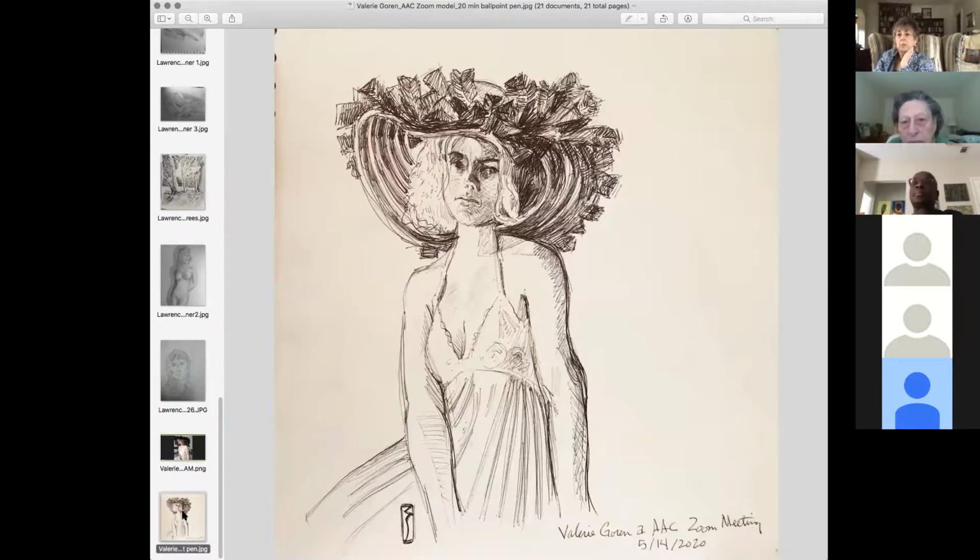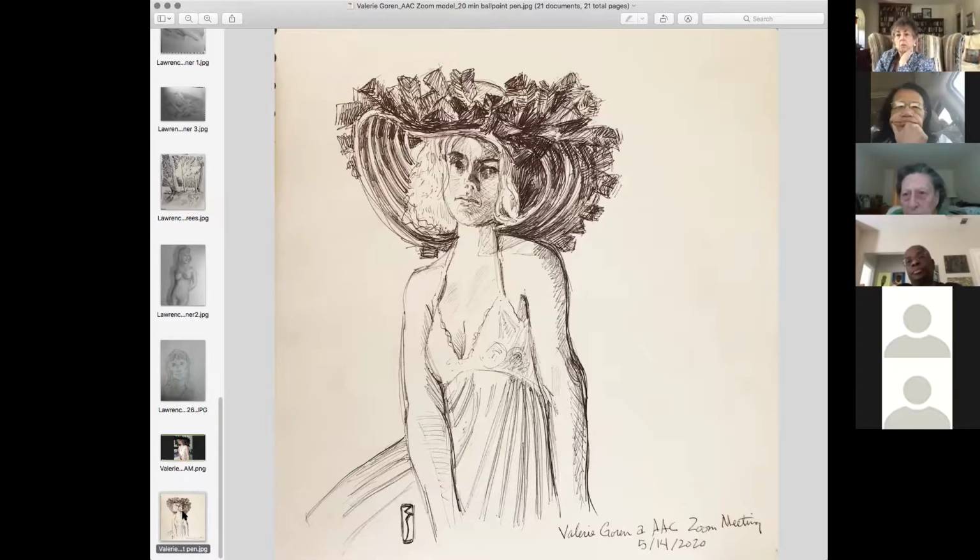And this is the drawing that I did in about 20 minutes. Now this is in ballpoint pen, okay? I know that most people don't think of ballpoint pen as a drawing medium, but the thing I like about ballpoint is you have to be very conscientious about how you use this tool and how much pressure you put down on it. You really can get some variety in your line weight with it. And the nice thing is after you're done, it doesn't smear, and you don't have to fix it.